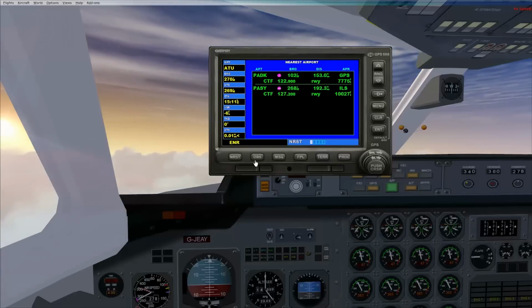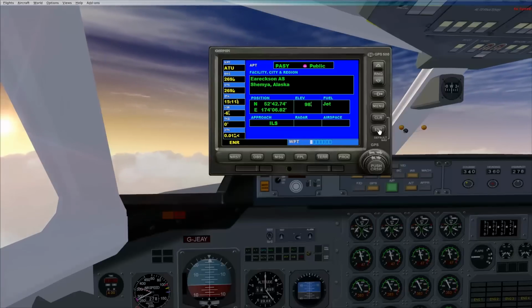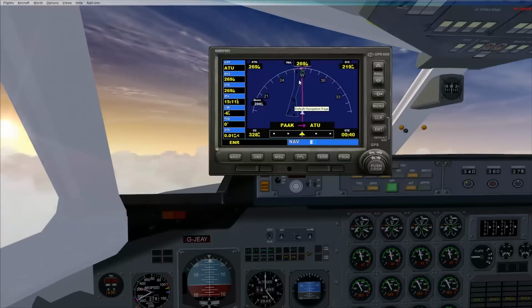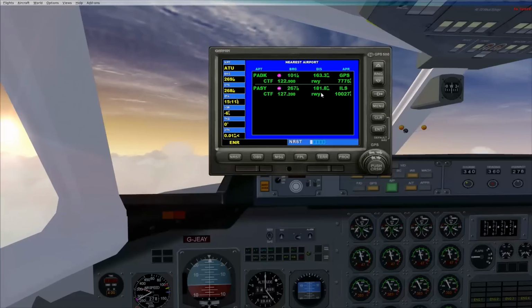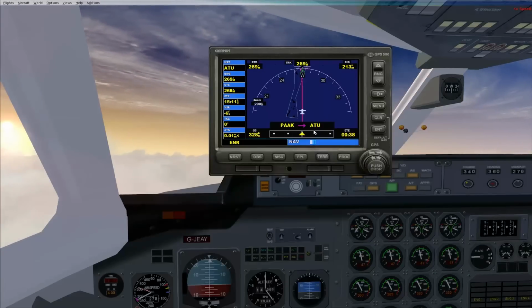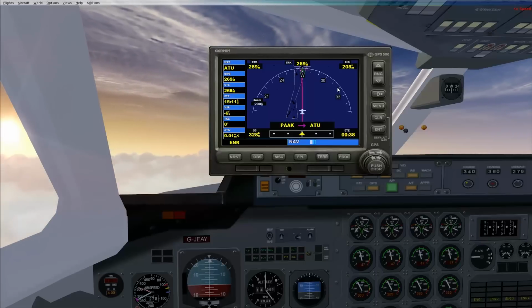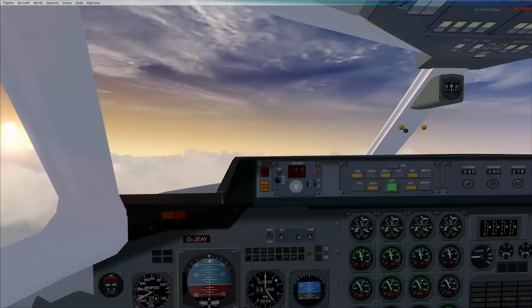Well, who are you then? Papa Alpha Delta Tango is Atka. All right, who are you? That's Chemya, Alaska. Okay. No, you're not who I want. There's got to be somebody in here. Well, wait a minute. Where'd that nearest go? They are 180 nautical miles ahead of us. So they're 30 nautical miles shy of our destination. I wonder if Alpha Tango Uniform is just how Flight Simulator X is calling it. Huh. I don't know. All right, so we're 30 minutes out. I think we're going to wait until we get to about 20 minutes, and then we'll start dealing with descent and approach, give or take.